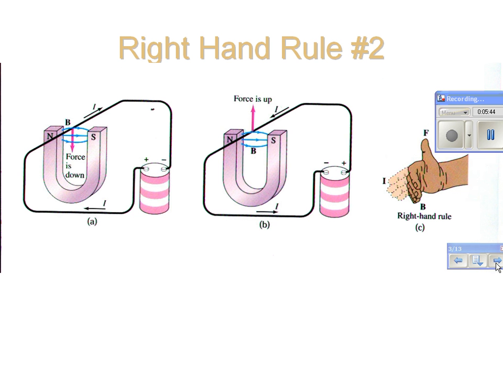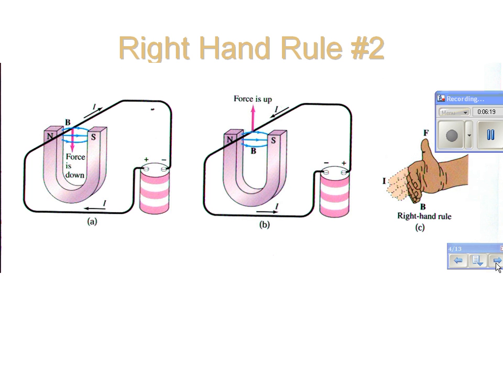All right, let's look at a picture in practice. Let's look at just this picture A over here for a second. Here I have a horseshoe magnet. Notice that it creates a magnetic field from left to right, from north to south, inside of the horseshoe part. Here's my current carrying wire, conventional current going from positive to negative. If I take my right hand and I point it the direction of the current, keeping my hand pointed the direction of the current, I rotate my hand until my palm is going the direction of the field, which is this way. Then I stick out my thumb, and that is the direction of the force, which is downward.